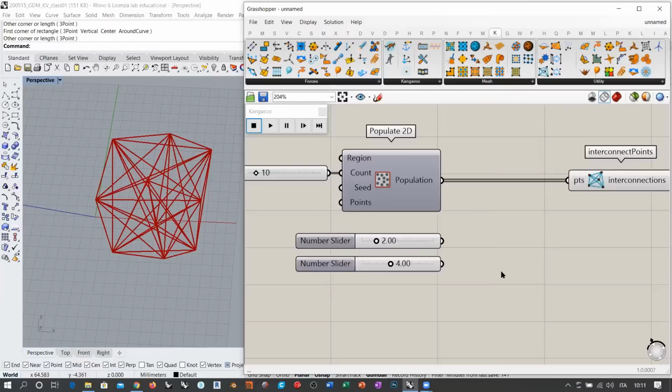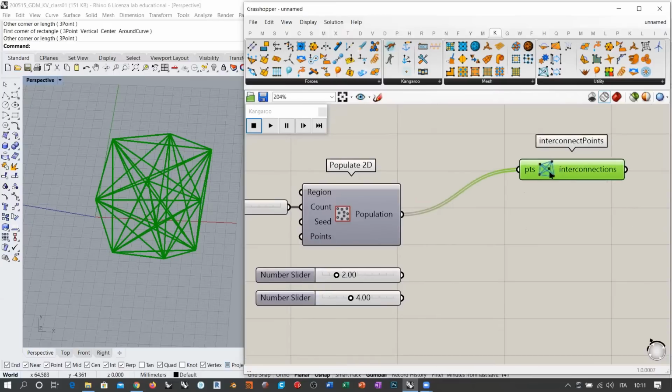Remember that interconnections are just the spring aspect, the attraction or repulsion. But now we must define the radii. Why do we have to define the radii?